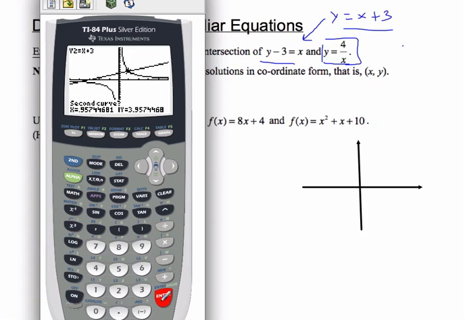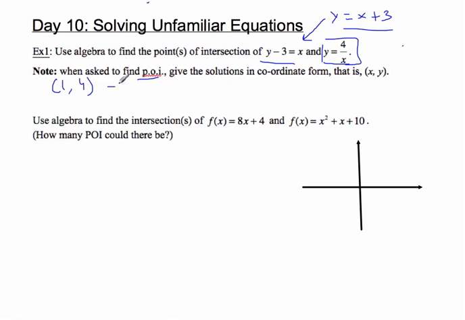I'm going to press enter, enter. And I'm going to go closer to the other point of intersection way over here to the left. Closer. Press enter. -4, -1. So -4, -1 is also the point of intersection. If you want to show your work, let's just do a rough sketch of the graph. So that's the x and y axis, and the line goes through here, something like that. And you can label these points: -4, -1, and 1, 4.